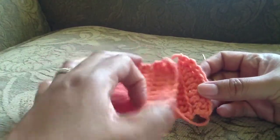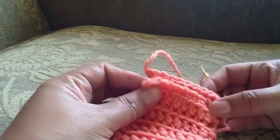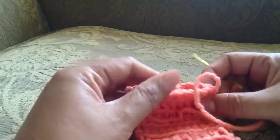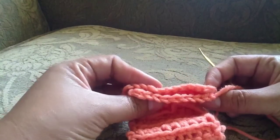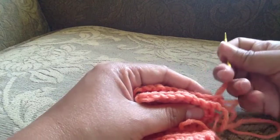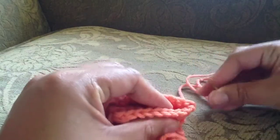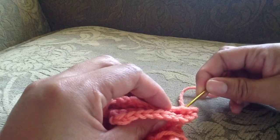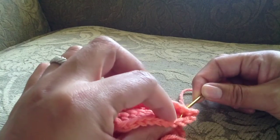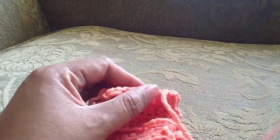So these are the two ends. You can see there's a tail from where I started, and there's the ending tail, which is significantly longer. So you can kind of see how the stitches match up directly across. Your starting edge will only have one loop really, and that's okay. And I'm just careful to make sure I'm matching the stitches from one side to the next. So the first stitch to the first stitch, second and second, and so on. Just your typical sewing.